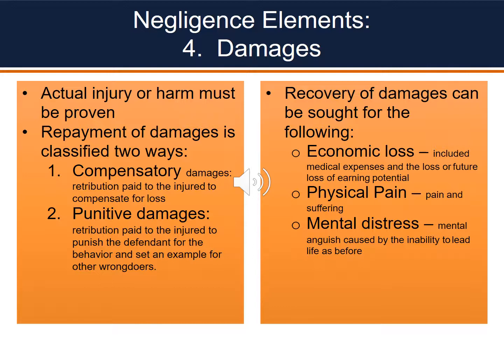On the other token, the defendant can be punished, and those damages are punitive, and they are done to show, rather, or set an example for others on how they ought to behave. Okay, we've hit all four components of negligence: duty, breach of duty, causation, and damages. In order for a negligence claim to occur, we have to have all four elements. We're going to move on now and talk about the potential defenses to a negligence claim.